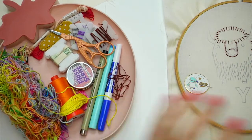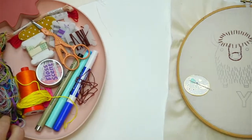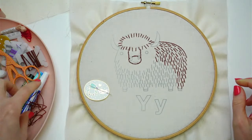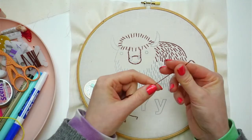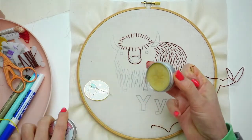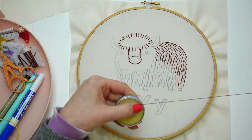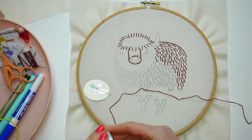All right. Zoom you guys on over here. Okay, so here's where we left off. We got our sweet little yak. We're on letter Y of our ABC quilt. I have the second half of my piece from last night, so 3 strands are in here. Let's get cranking on this right away. I would really like to see how far we can get on this tonight. I'm just running it through the thread conditioner, our floss scent, just because it smells good. And why not?